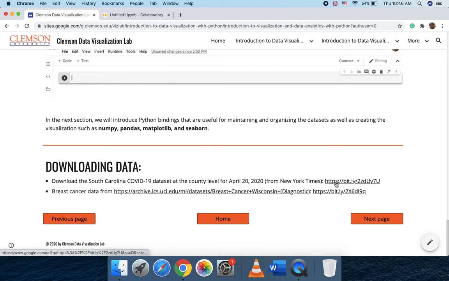You can click here and download this data set. The other one is the breast cancer data set from the University of Wisconsin-Milwaukee, and you can click here to download it. These are the 2 files that we need for visualization in this workshop. So make sure you download these 2 files before starting to go through the materials.